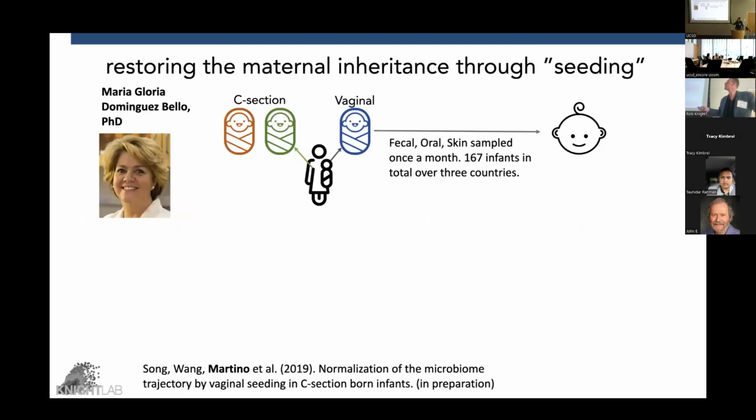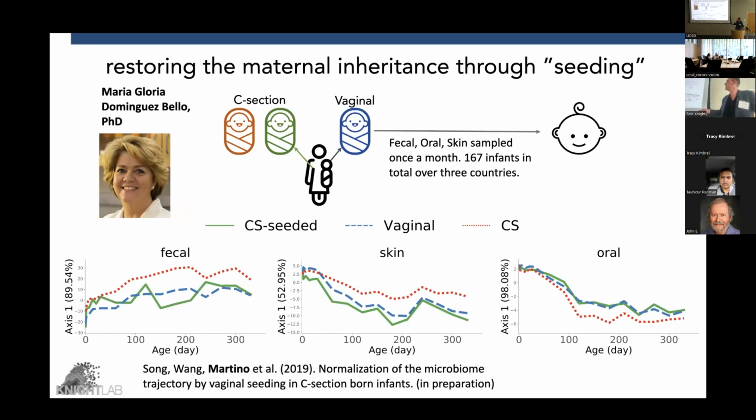We've also worked with Maria Gloria Dominguez-Bello on seeing whether you can restore this maternal inheritance if you were delivered by C-section. The study design for this was to take 3 groups of babies: those delivered by C-section, those delivered vaginally, and those delivered by C-section who were immediately inoculated with their mother's vaginal microbes afterwards. What was cool about this is that the C-section group is different both from the vaginal birth and from the seeded birth in the gut microbiome, in the skin microbiome, and in the oral microbiome. So we're seeing this treatment at birth that has persistent effects in microbiomes over the whole body, potentially allowing us to reverse the connection between C-section and a whole lot of these different diseases.